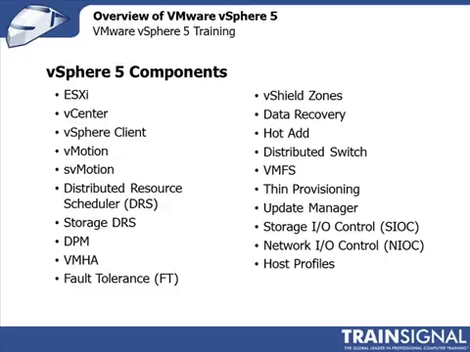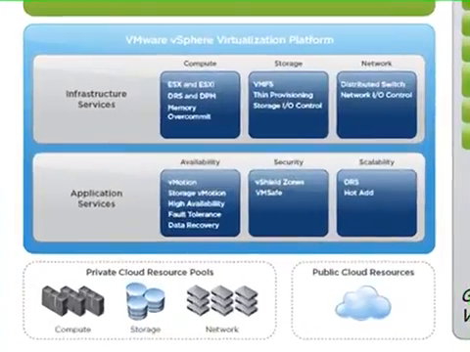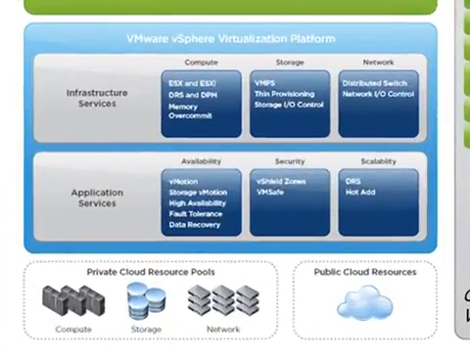And now let's go look at a graphic, which I think will give you a better visual representation. In this graphic from VMware.com, you can see a lot of the different features of vSphere 5 represented. At the very bottom, on the bottom left there, you have your private cloud resource pools. Just think of this as the components or the resources that your physical servers provide. They've got compute, which would be the CPU. They've got storage, which very likely is in a storage area network. And then you've got networking. Your network infrastructure could be physical or could be virtual. You have the option to connect to public cloud resources if you chose to do that.